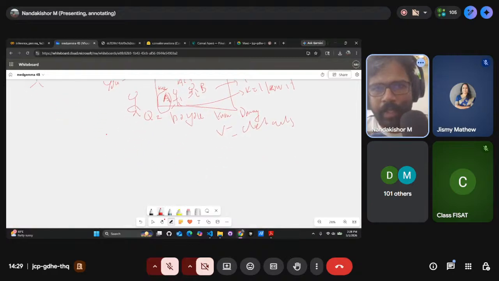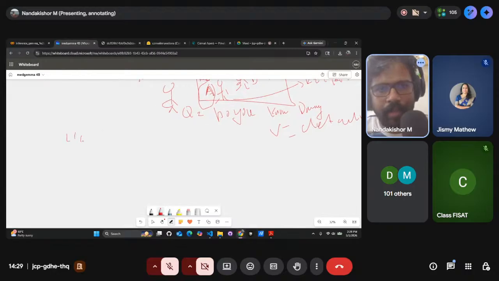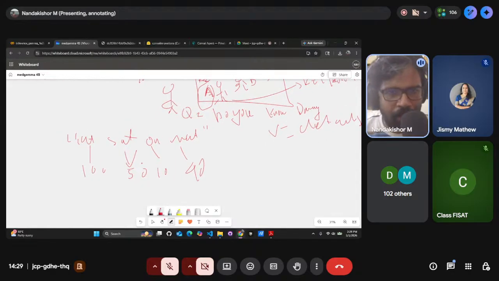Okay. So let me explain this with an example sentence. Let's say: cat sat on mat. Which is the most important word in the sentence? Obviously cat, right? This is more important. You need to give a bigger value to this cat, say 100. Sat is the second word, say simply, for example, 50, you're giving mat 40, and this is 10. So you're giving the max value to the most important word in the sentence.